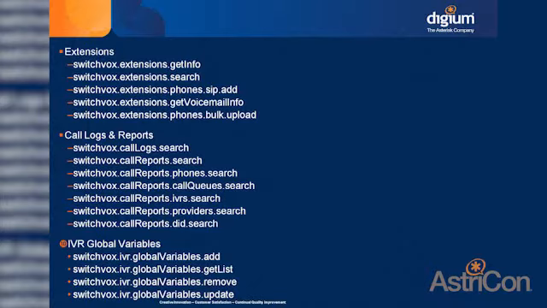So let's get into the meat and potatoes of the thing. This is some of the information that you can get using the API. And you can tell what all of these things do just by looking at them, but they are all very well documented also. I'm super familiar with them, so I can look at all of them and know that switchvox.getExtensions.getInfo is going to return XML to me for a particular extension and give me all the metadata surrounding that stuff. So I don't expect you to read all that. I'm just letting you know, hey, doesn't this kind of look familiar? It looks like most of the other APIs that are out there in the world, and they are going to respond back with XML.